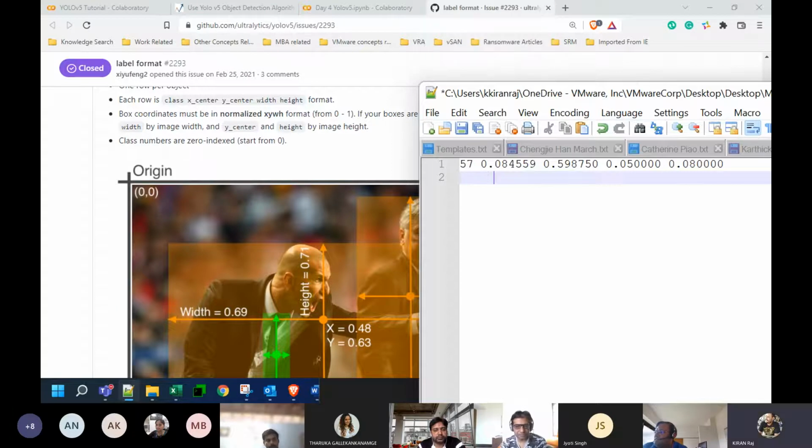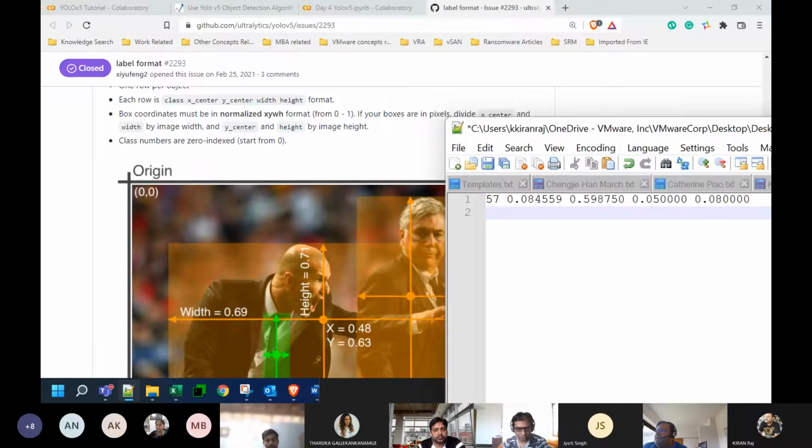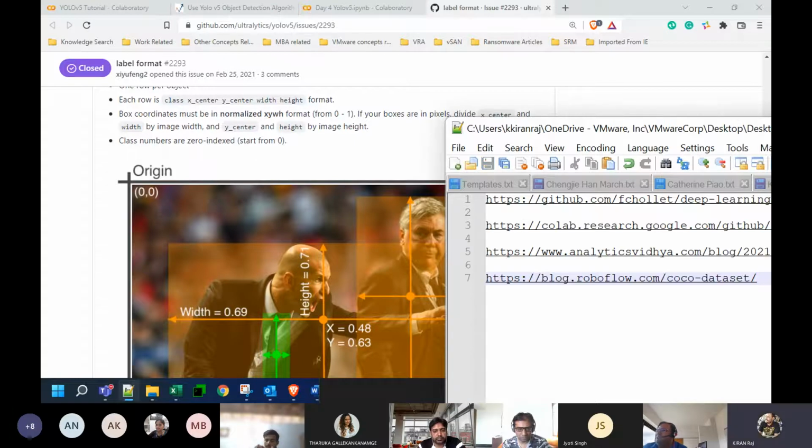The model is not human. It will not care about the box. You will have to explain the box in terms of these numbers. So it will say, okay, on this image, label number 57 was found at these coordinates. So you train, and it will say, okay, this kind of pixel values is under this label, right? It will learn how to detect. Okay, is this clear? The training data concept, the training label concept for each image.